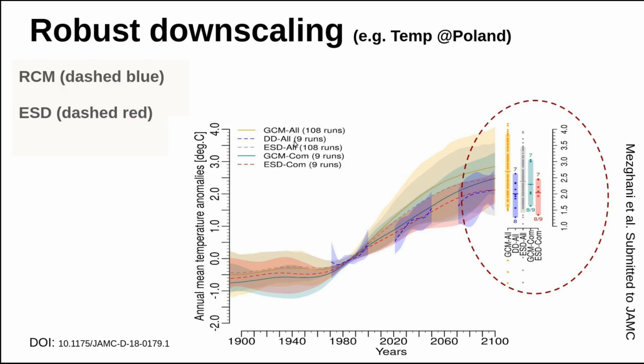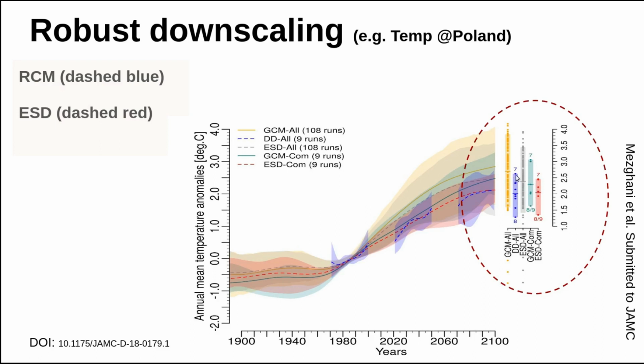And then we have the empirical statistical downscaling for all the results. So here you see the spread of the raw global climate models, and the gray ones are the downscaled results for all of these models. And the blue here are the range of the dynamically downscaled results with the subset of the models. And then the red spread here is for the empirical statistical downscaled results for the same models as the dynamically downscaled ones. And this actually corresponds fairly well. And here are also the GCMs for the dynamical downscaling.